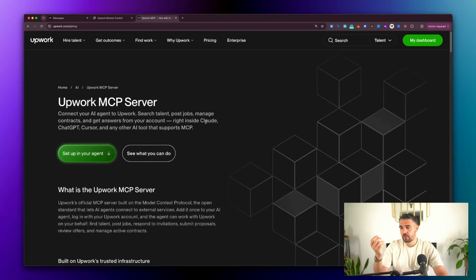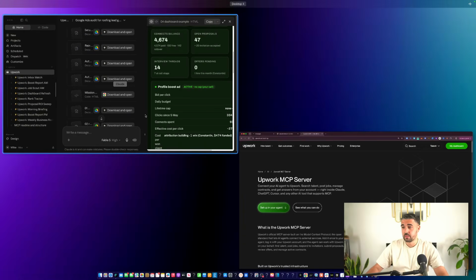What's important to note here is that this isn't really something that's optional at this stage. If you don't have this, you're going to be significantly hamstrung against what other freelancers are doing. You can apply for jobs. You can scan individual projects if you're a client, applications if you're a client, applications if you are a freelancer, invitations, everything that you need to go through on both sides of the coin is available using the MCP server. And today we're going to install it together.